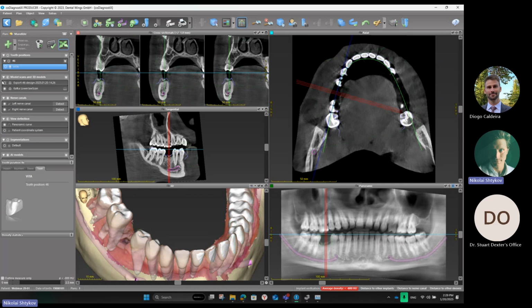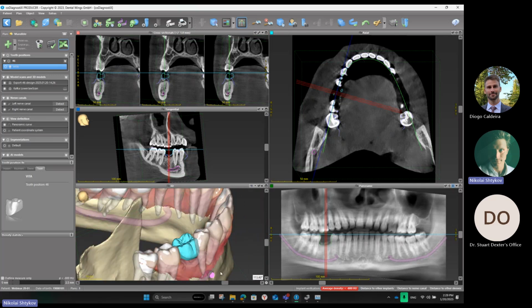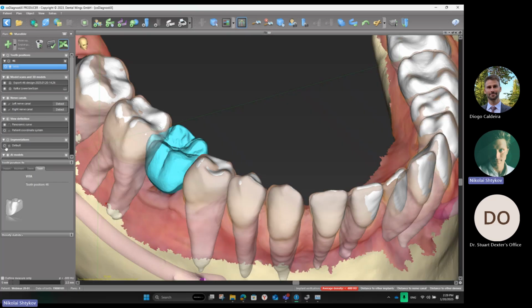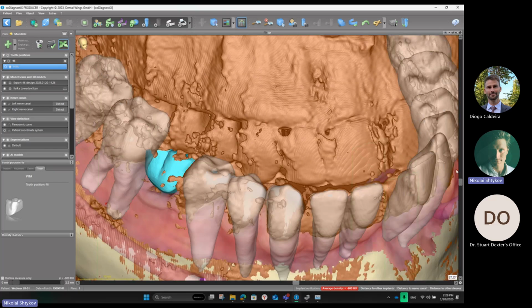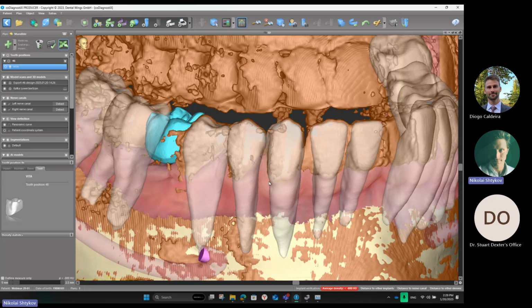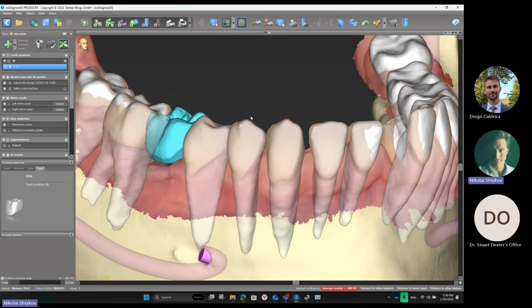But of course, because I have the perfect data from the SmileCloud, I can use this. And sometimes I receive questions because we have our data set separately. You see that the DICOM data was in separate bites, the upper and lower. And if I want to export here my upper jaw in the bite position, it is not necessary.